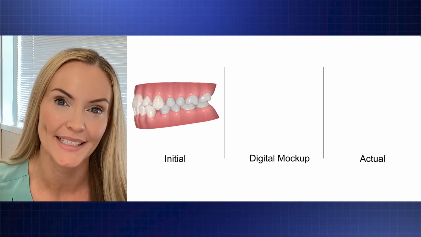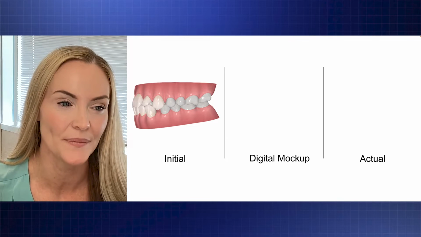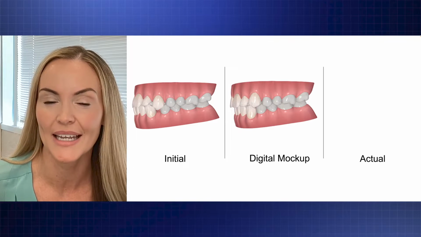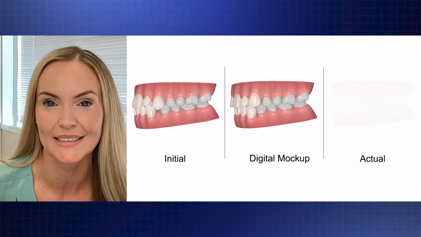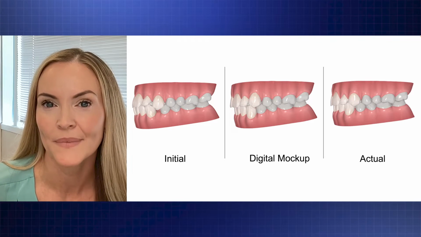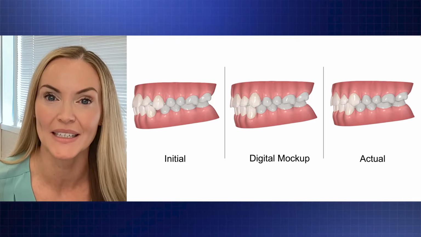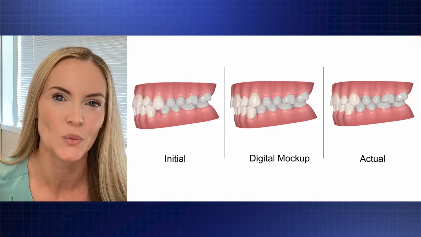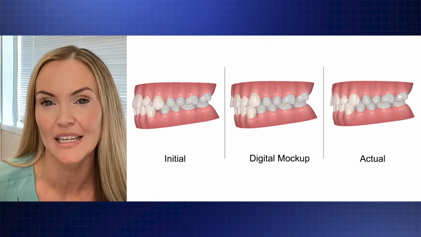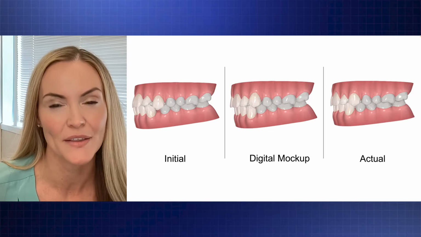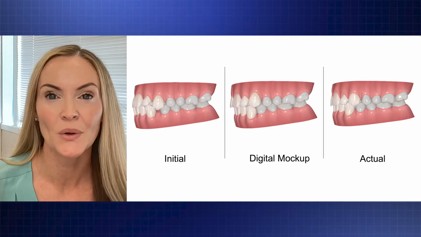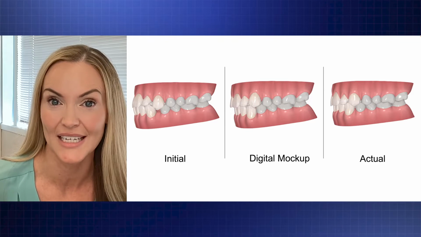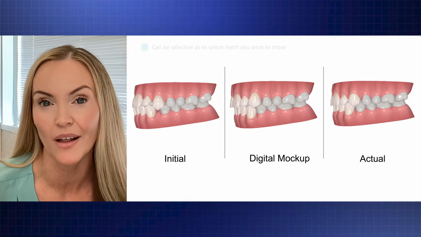Well, what about this type of patient? This might seem like a simple case. The patient has a nice posterior occlusion with some anterior spacing. Here's my digital mock-up. I'm planning anterior retraction to close those spaces. And here's my actual outcome. Now I'm hiding all the attachments, and we're going to spend a little bit of time discussing those. Because when we're moving teeth, simply because we plan to not move one section of teeth doesn't necessarily mean that those teeth won't move. As we know, the clear aligner extends from molar to molar, and so if we're applying pressure on the anterior teeth, the posterior teeth might feel a force as well.